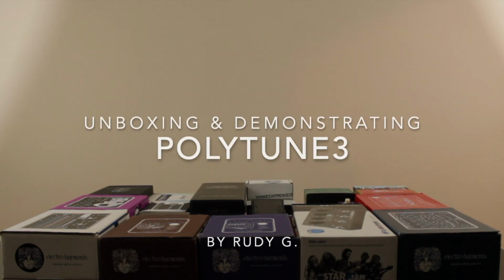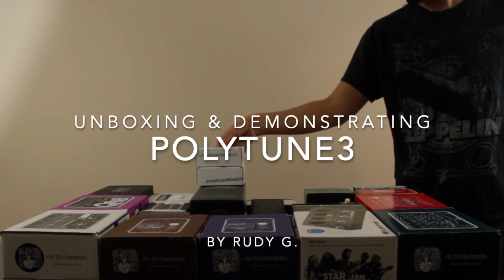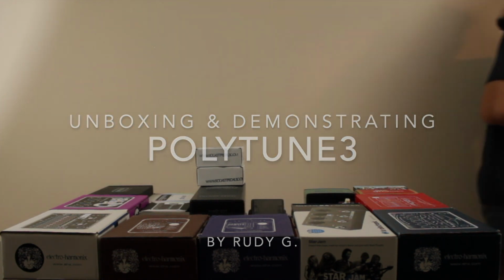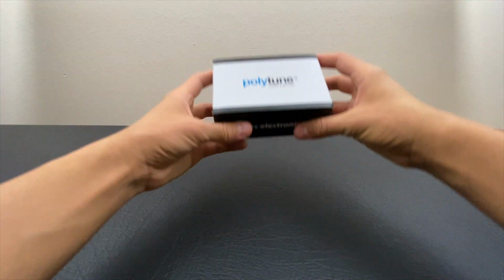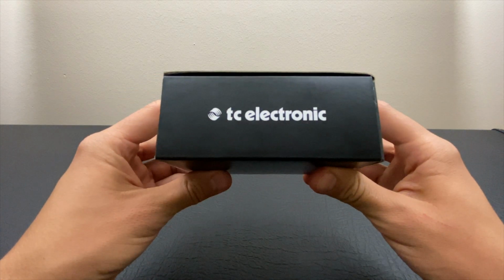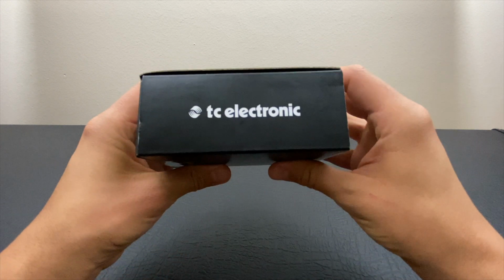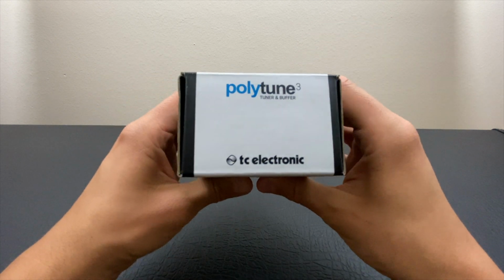Hey everyone, Rudy here. As part of my guitar pedal series, I will unbox and demonstrate the Polytune 3 by TC Electronic. The reason Polytune 3 caught my attention was its ability to tune all my strings simultaneously without hindering my instrument's tone or signal, with both true bypass and BonaFide Buffer technology.